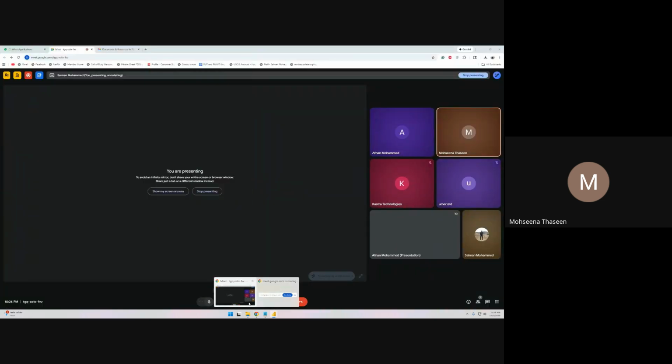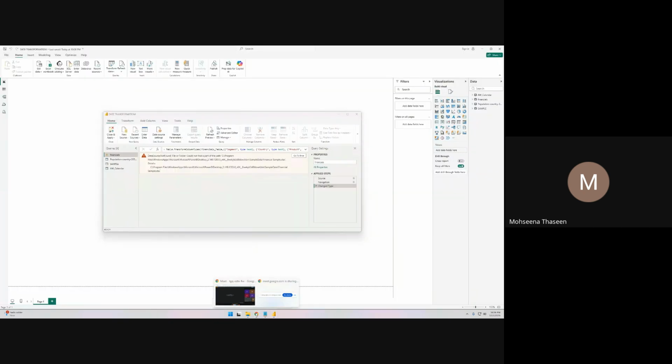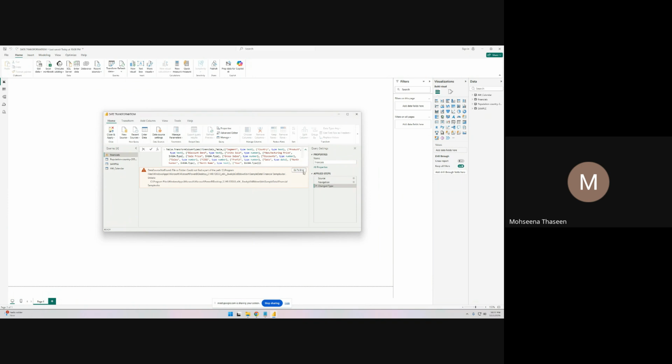The reason for starting Power BI with you all is that the small errors could be seen visually, where if I go with your Afan as well. Afan, are you facing the same problem? Able to see the screen? Yes, the same problem. While transforming the data of the PBI file, I'm getting this problem. That is what I'm trying to explain.